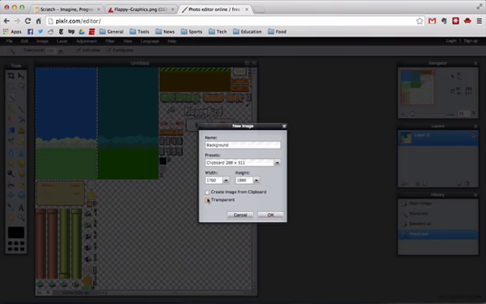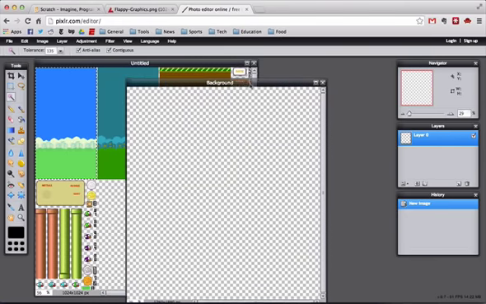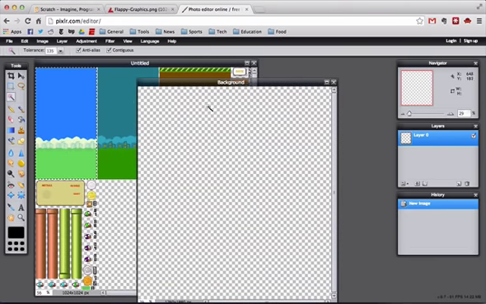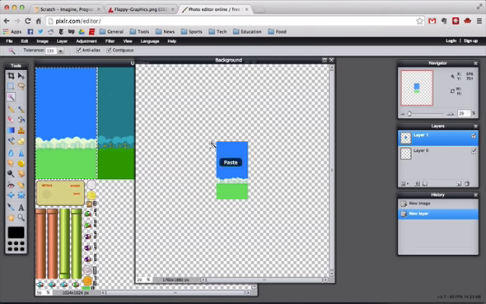And this is very important when we're doing this with sprites. We want to make the background transparent, or it won't matter for the background, but for the other ones, we want to make them transparent so that you don't see the background when you're using the sprites. So I'm going to go there. And I can see my transparent background. You could tell it's transparent by the little checkerboard design. If it is not transparent, it will be white, and you don't want to use that. And all I'm going to do is Command V or Control V and paste that right there.